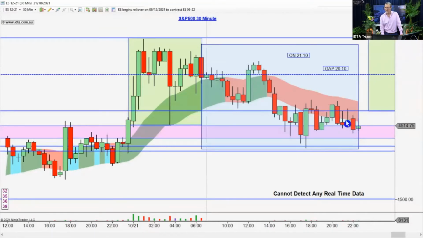So I'm going to give you a bit of a test of your knowledge. All right, so this is the overnight, which is the Asia, European, and now we're coming into the US Open. If you look at my numbers up here, this is the gap from the prior day, the regular trading hours from the prior day. You can see the first candle down here is the 12 o'clock candle, which is the opening 30-minute period of the US market on the S&P 500.